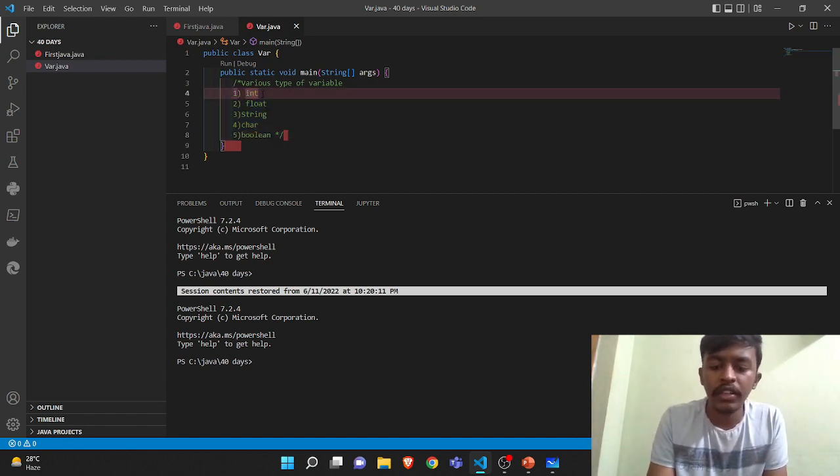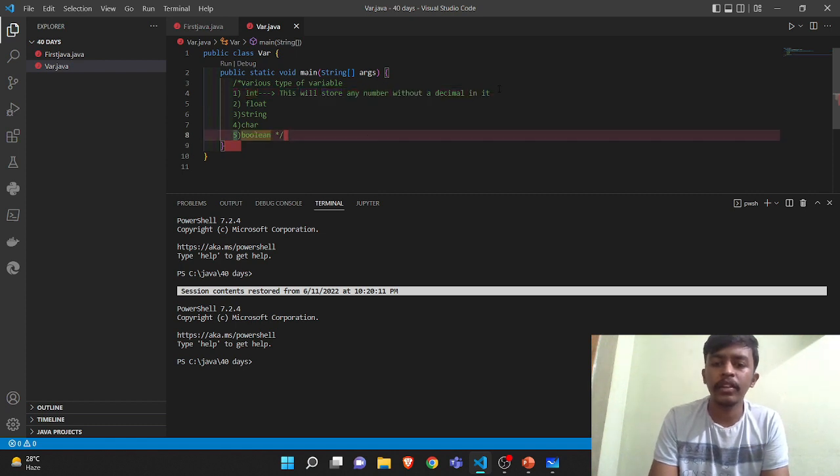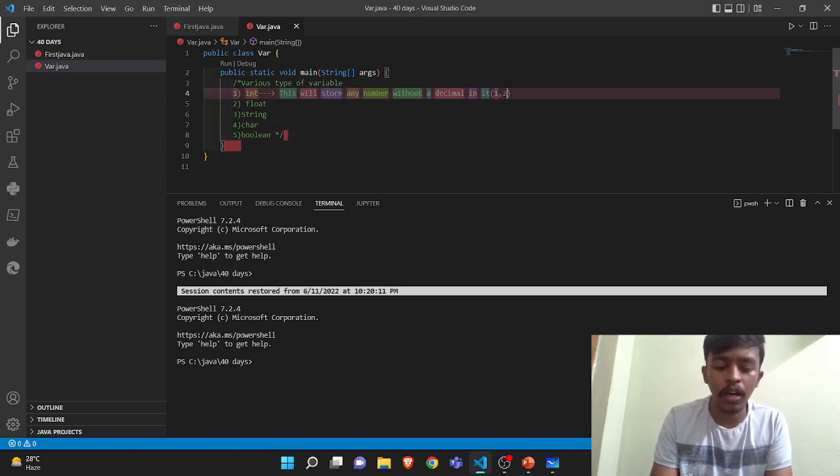So what is this int type? This will store any number without a decimal in it. So it will store any number without a decimal in it. That means it will be storing 1, 2, 3, 4, so on up to infinity.